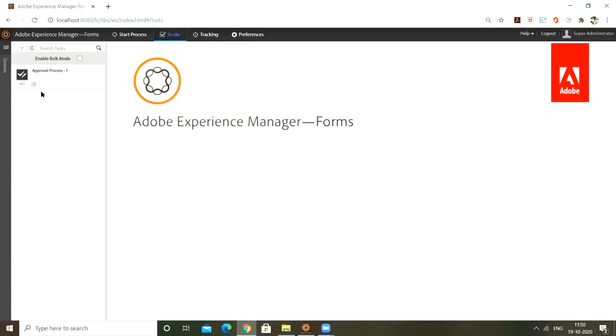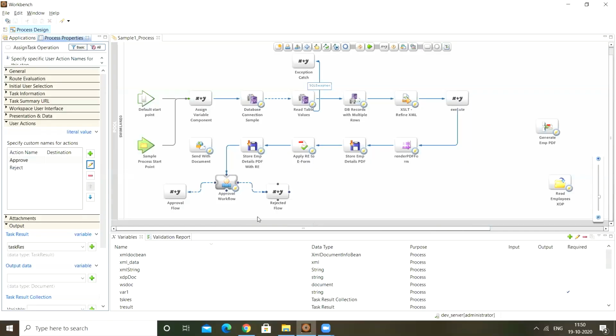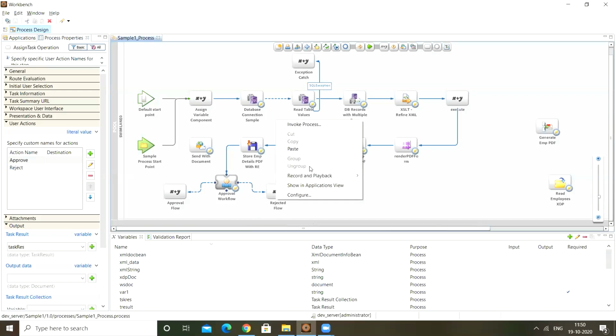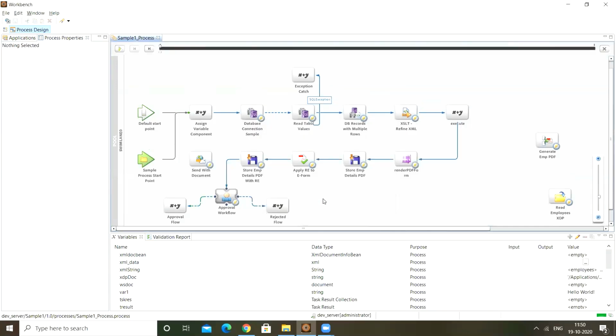Just click OK. Yes, it has disappeared from the draft, and it's not in the to-do list either. Now we'll see where it went. Play. See, it went to approval.